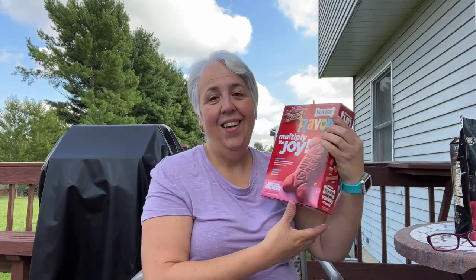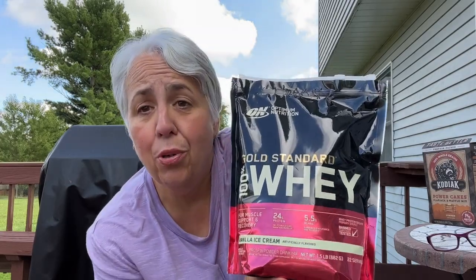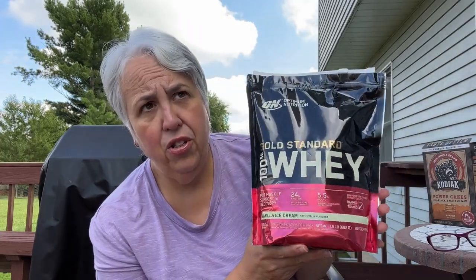Caramel rice cakes are absolutely everywhere on WW these days with nut butters. I've been doing caramel rice cakes and nut butters for years. They're two points a piece for a 50-calorie rice cake. Remember what I always say — eat what you want, and sometimes those weekly points come in handy. I couldn't not get treats for the dog — he sniffed my bag and sat next to it because he knew they were there. They're for Bailey.